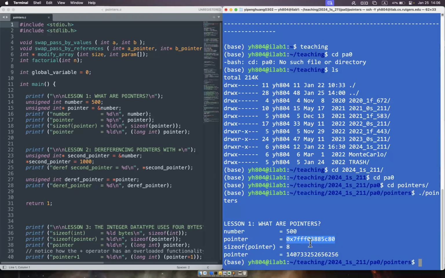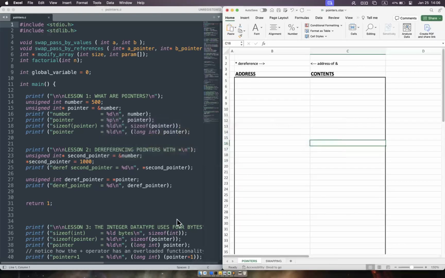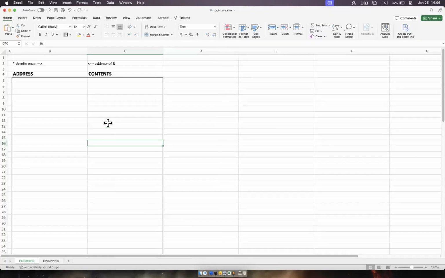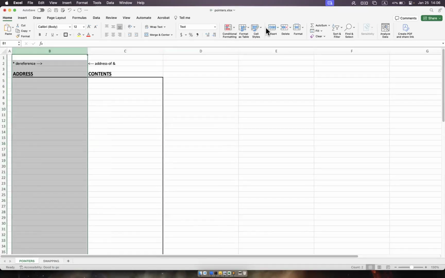And so we write down the hexadecimal. The 0x emphasizes that what's being printed out here is a hexadecimal number. And you can also print that out as a decimal number like this. We're going to work through a kind of spreadsheet, which is also posted on Canvas, to illustrate this idea, right? And I'm going to create a couple extra columns to the left here.